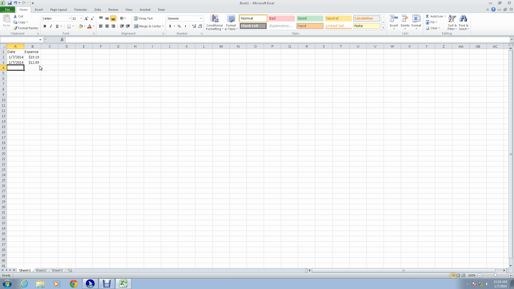Enter, blank, A4. Now we are in the cell A4, where I will insert today's date for one last time. Inserted date 1/7/2014. And press the Tab key to bring us to the expense column for this row, Tab, blank, B4, where I will enter one final expense of, say, $99.99, 99 cents. Why not? So now we'll press the Enter key. Enter, blank, A5, which has brought us back to the beginning of the next row, which is row 5.